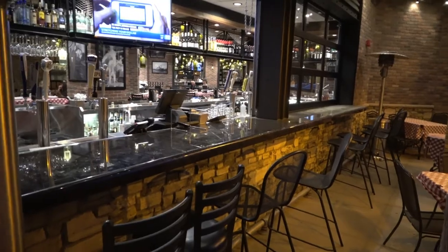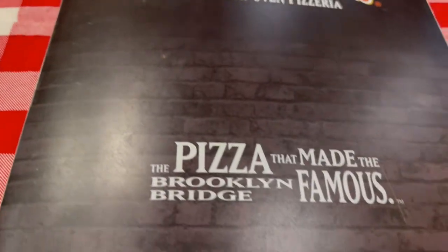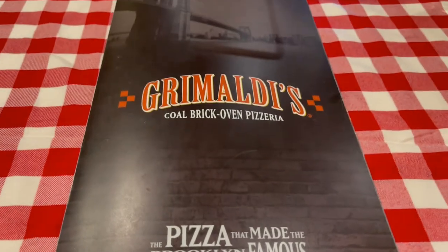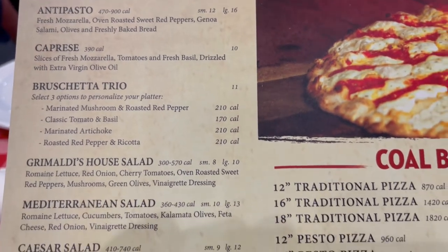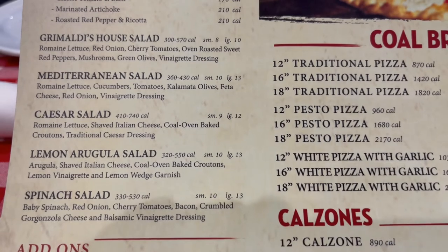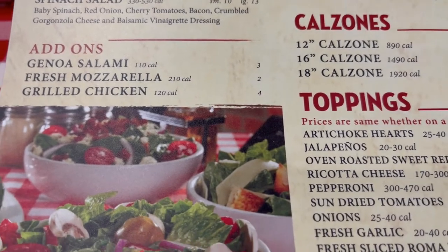Here is the menu for Grimaldi's Coal Brick Oven Pizzeria, the pizza that made the Brooklyn Bridge famous. Inside the menu, you'll see starters, antipasto, then some Grimaldi's house salad, Caesar salad, spinach salad. Here are some add-ons that are available. You can get salami, fresh mozzarella, grilled chicken.